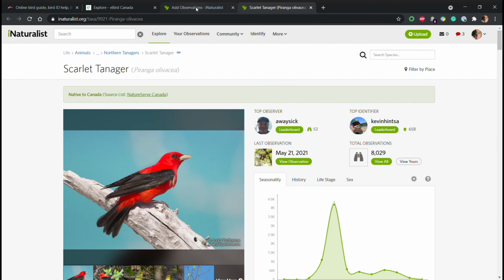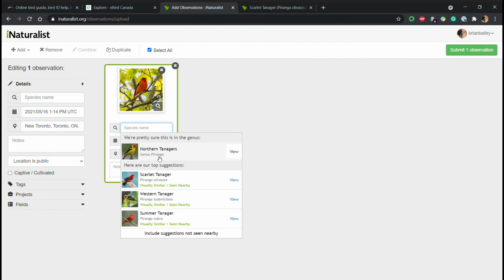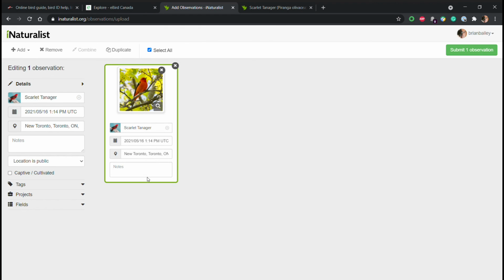Okay, so I will flip back to that tab, and it will also tell you if it is something that has been seen in the area. You can look at things that have not been seen near you. Anyway, I will pick Scarlet Tanager.